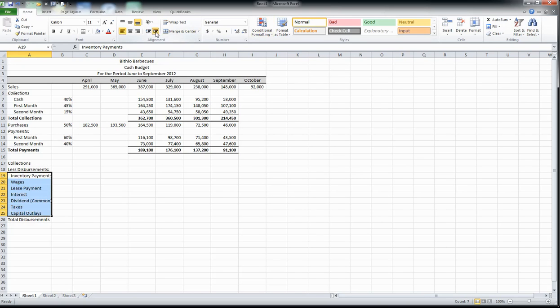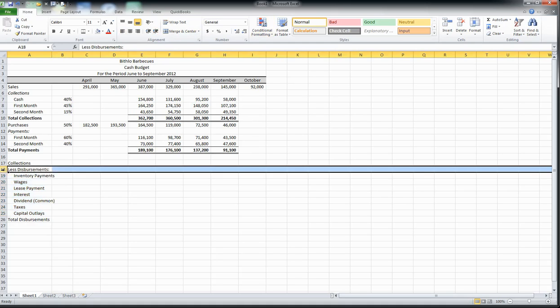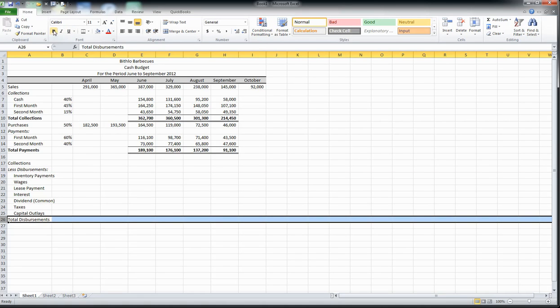And let's go ahead and do that twice, just like we did above. In addition, it looks like our authors want us to italicize the less disbursements. And we also want to bold the total disbursements.